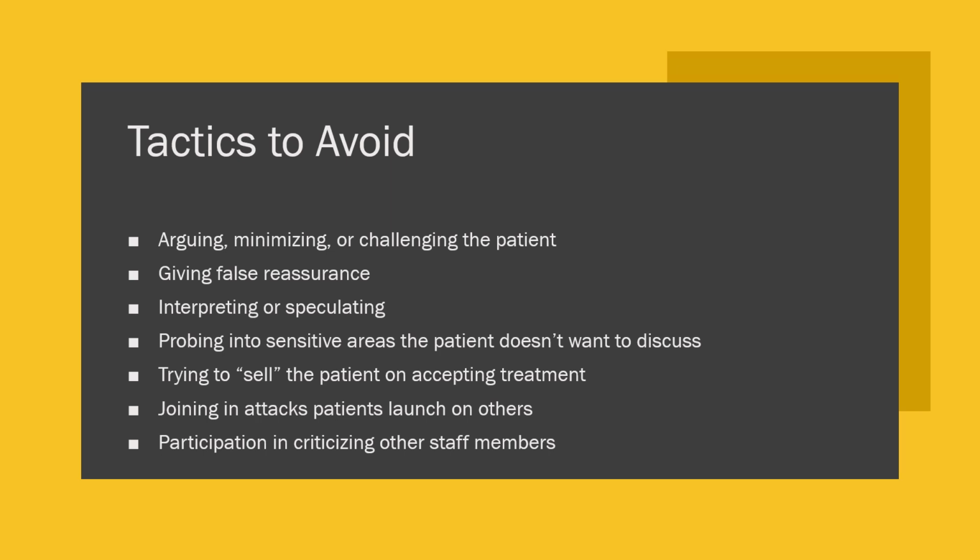So what are some tactics that we do need to avoid? We definitely don't want to argue, minimize, or challenge our patients. We don't want to ever give false reassurance, interpret or speculate, probe into sensitive areas that the patient clearly doesn't want to talk about, try to sell the patient on accepting treatments, or join in on attacking the patient. If the patient is launching attacks on others, we don't want to join into that either. And we shouldn't participate in criticisms of other staff members.